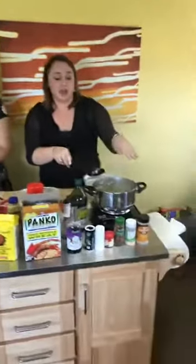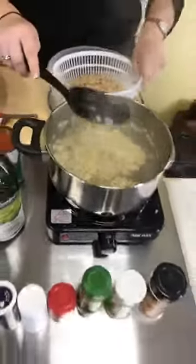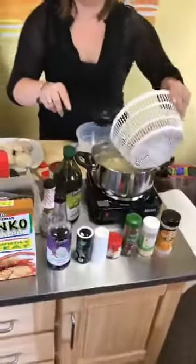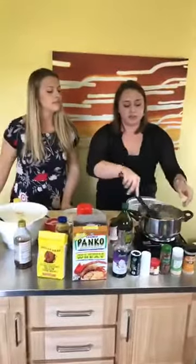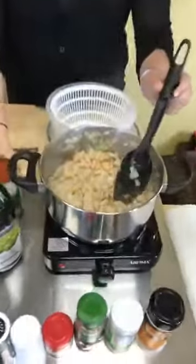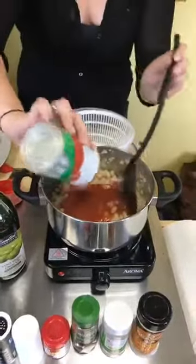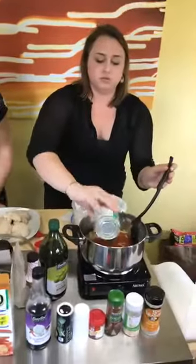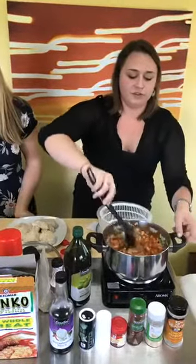So all I did at this point is I chopped up some onion and now I'm just letting them caramelize. So you can see there's some nice color on that. So what we're gonna do now is just pour in those beans. So I just have two cans of cannellini beans in here. And we're gonna mix that up. And then we're gonna add in the spices. So we're gonna add in about 15 ounces of tomato sauce. Low sodium. And then we're gonna flavor this up a little bit.